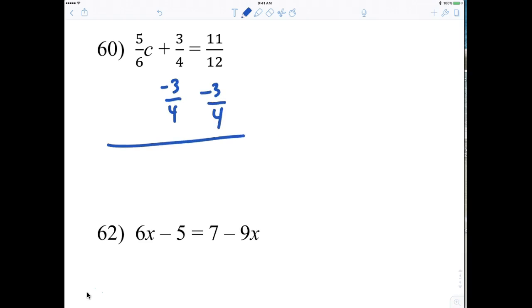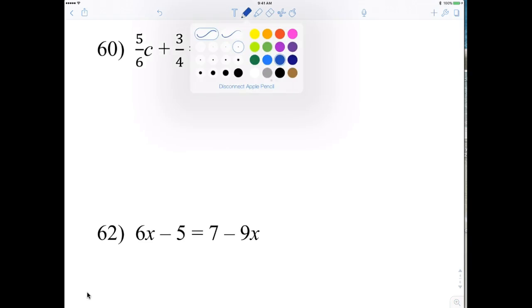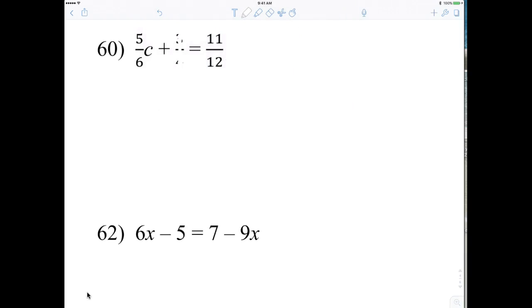We would put a minus 3/4 and we cross this out. That's what we did last year. You should be trained in that right now. All right, you shouldn't have to do that. In my opinion, you ought to just be able to say I subtracted 3/4 from both sides. So what happens to the 3/4? The 3/4 crosses out or it cancels.